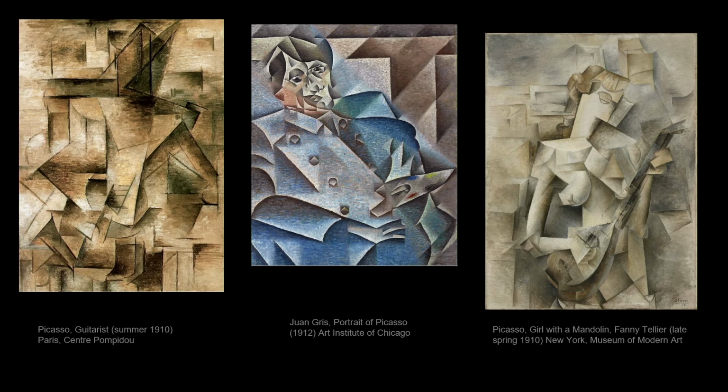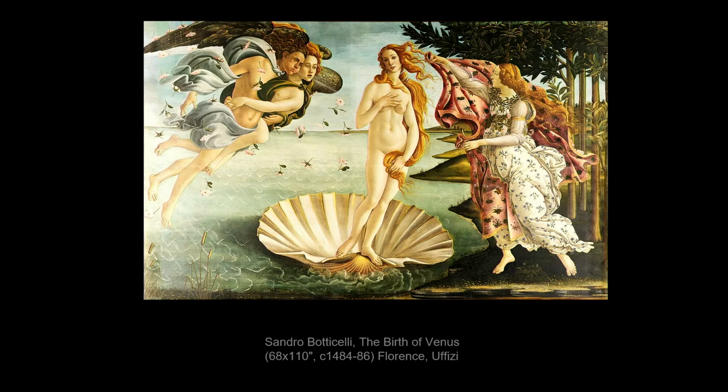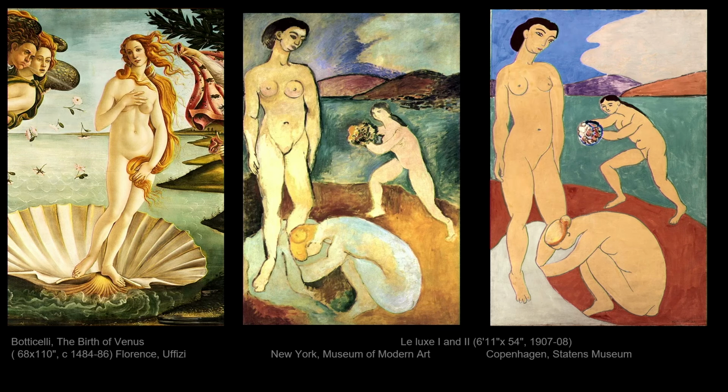His summer stay at Collioure was broken by a trip to Tuscany and to Venice. He stayed with the Steins in Florence, and he had his first encounter with Giotto and Botticelli and other Renaissance painters. He was impressed and moved. In Florence, it's sure that he met this life-sized Venus, born of the sea, and quite likely had her in mind when he experimented again with his own race of women, women enjoying luxury.